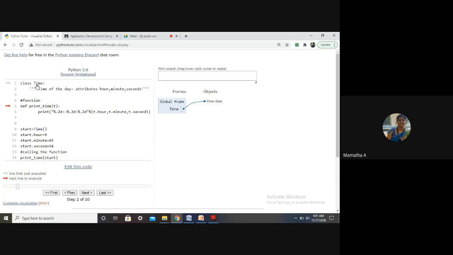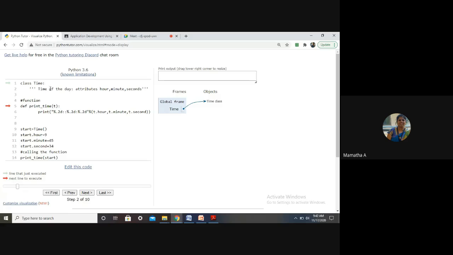Empty class. So it's an empty class. You can see there's now nothing. Usually a class will have attributes and methods. As of now, there's nothing. So it is an empty class where it contains only a doc string. That's it. If you don't want to write a doc string, you can also write what, students? What is the keyword which you can write here? Pass. You can write that.